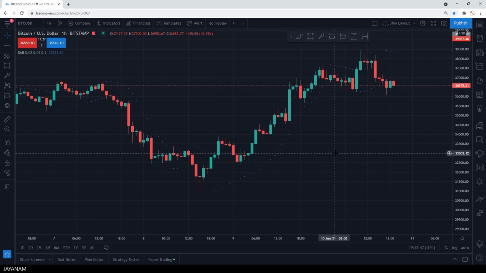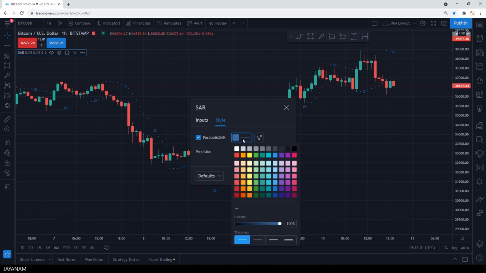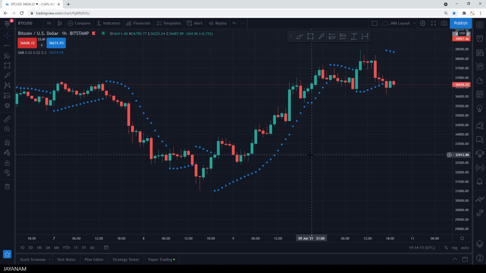After adding it, you see these points below and above the bars of this candlestick chart. But I will open the settings now for this indicator and modify the look and feel. Okay, I will use circles, a lighter blue tone, and increase the thickness. Way better. Okay, the PSAR tells us, or at least tries to, where the trend is going to change. This means at which bar we should enter the trade.